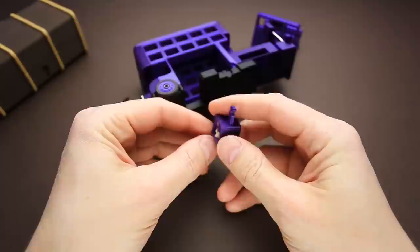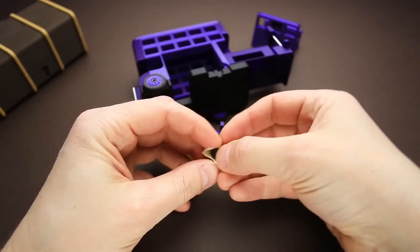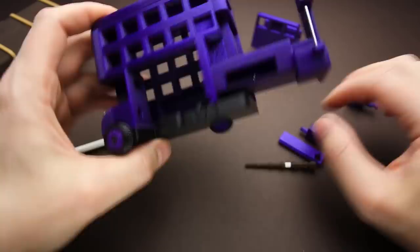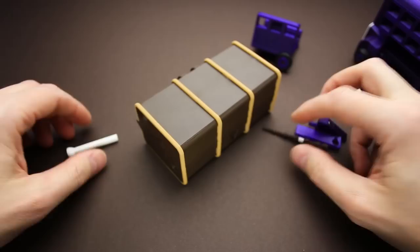I guess I found the second symbol — it's a Philosopher's Stone. I will be immortal! That's all I can find inside the bus, so I'll put it back. There are definitely no other compartments inside. Let's try to deal with the trunk now. I can definitely unscrew this bolt — that's easy — but I still can't open it.